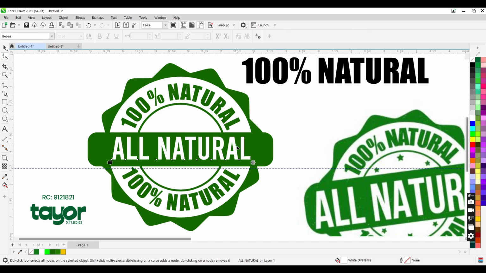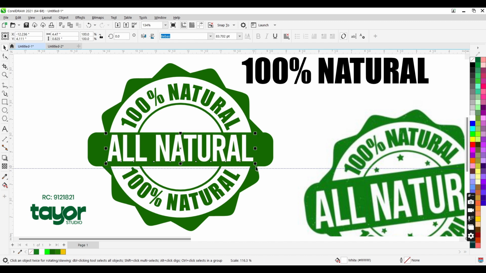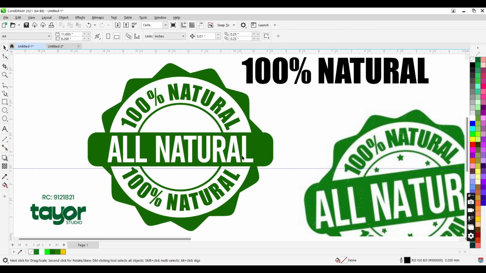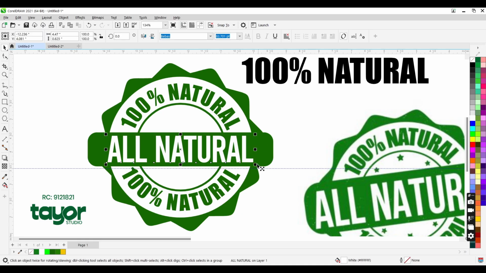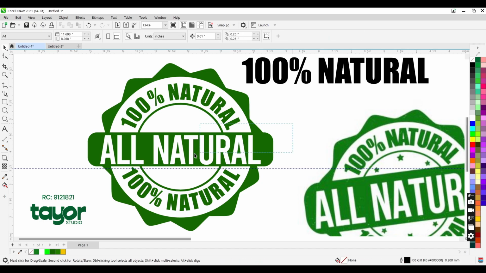I like doing something at least 90%. You understand? This is not giving me what I want at all. You can see, I want my thing to be like 90% upward at least. There's a big difference. So what I have to do again is to reduce 100% natural so that I can get something similar to the original logo.